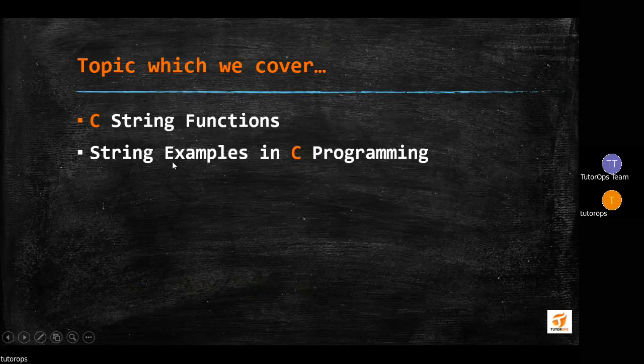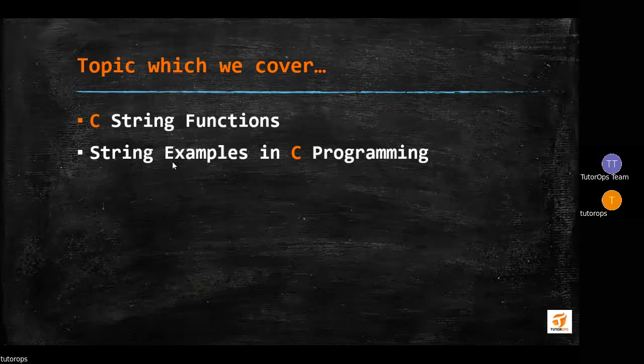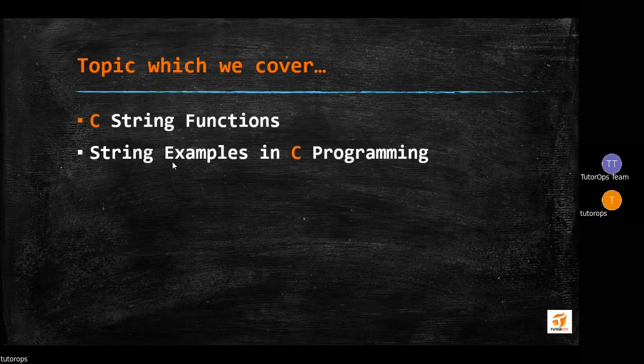Before we start strings in C programming, we should know that C language does not have any string data type. We have different data types in C programming like integer, float, double, long int, and char. char is a character type, but we do not have any data type string. So how will we manipulate the string, access it, get the string, and print it? We learn that in this C programming class.